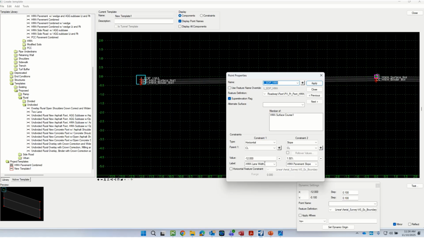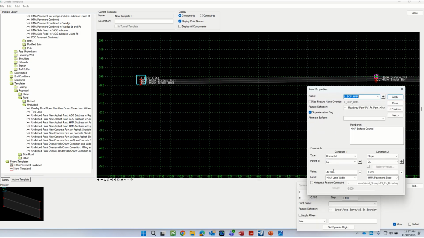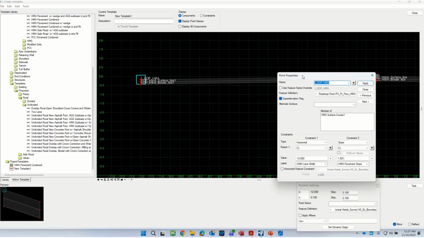Because we have that label there, we can go back later and override the width. So if we get into a case where the pavement is not 12 foot wide and we want to just key in whatever that width is, but not actually fully change the template, we can override it later in the corridor. And that's what that's all about.